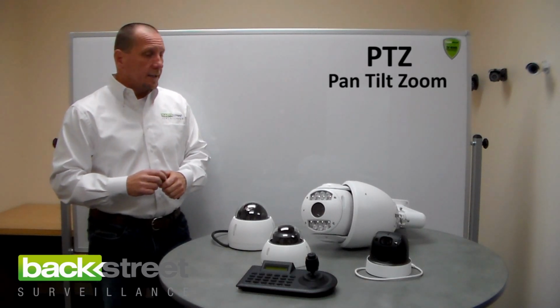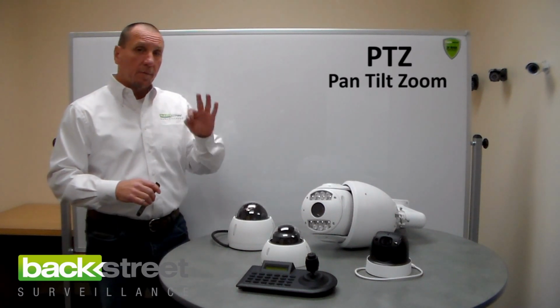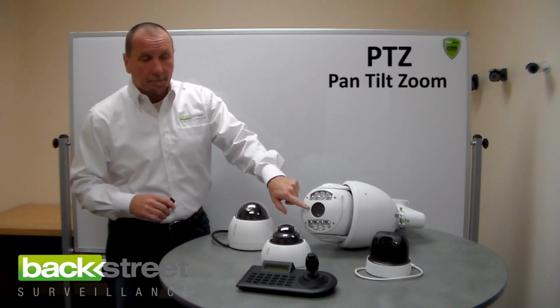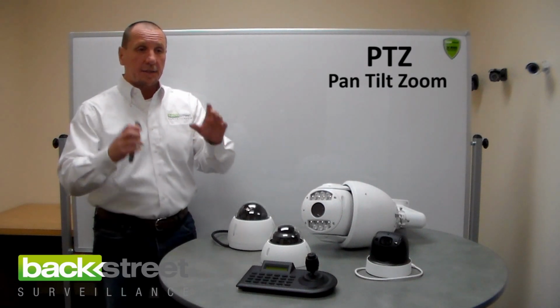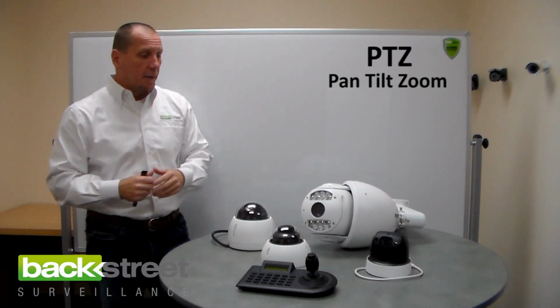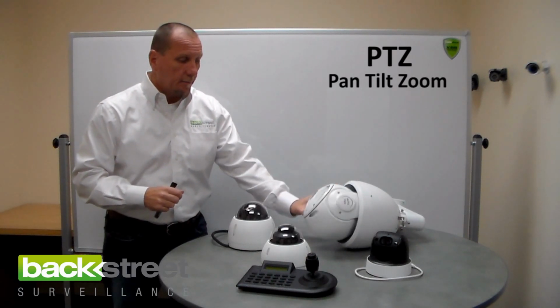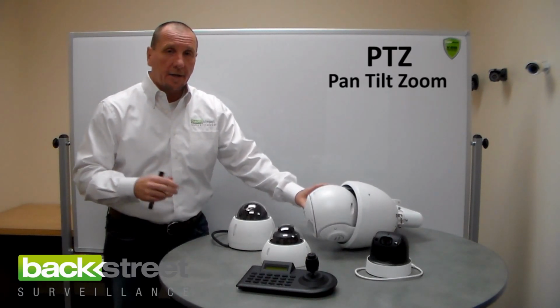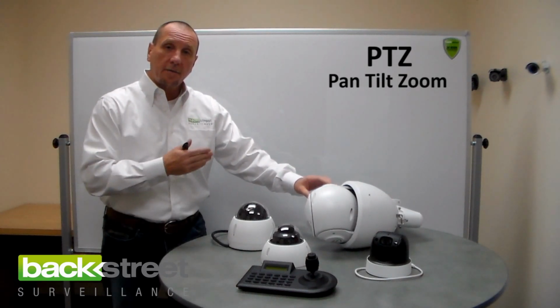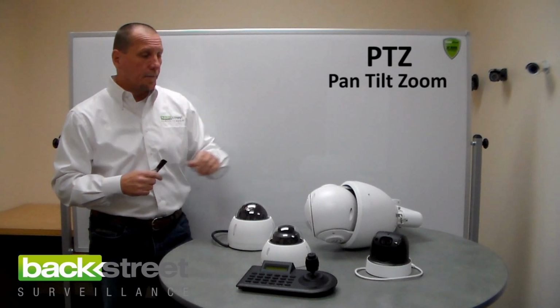Okay, so pan, tilt, and zoom are mechanical cameras. They have 3 motors in them. There's one for the optical lens. Now this is the same optical lens you'll see in a professional camera, except it's motorized. Then you have a tilt motor and you have a pan motor. So with that, you can tilt 180 degrees and you can pan 360 degrees.